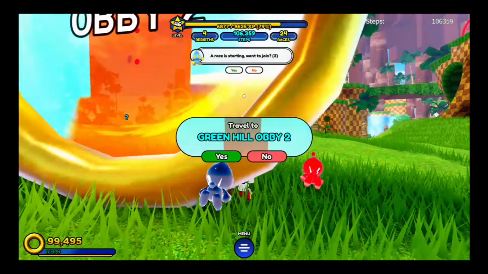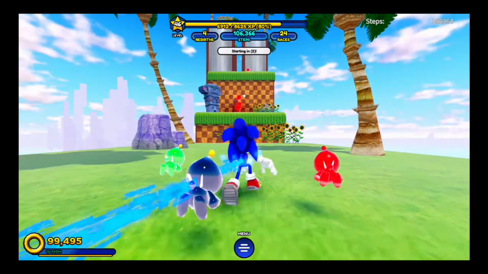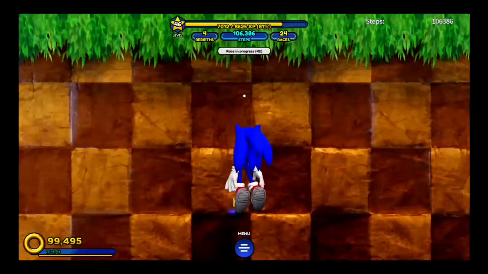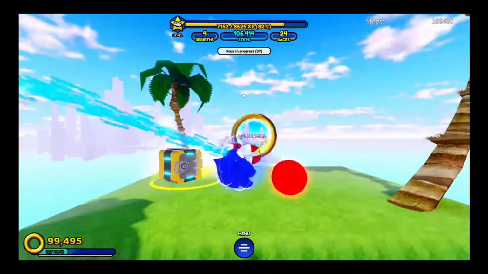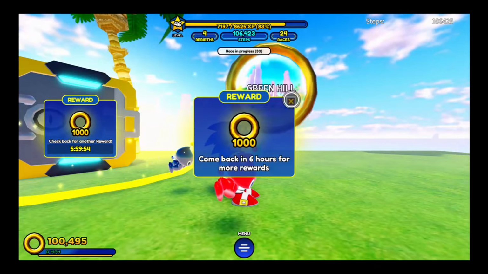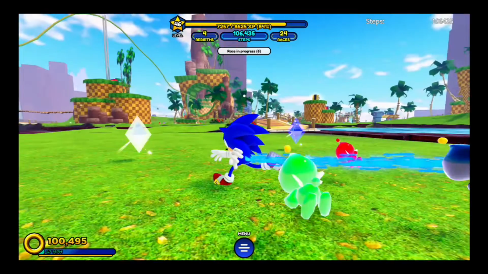Now that I've done the first obby, I can go into the second obby. I'm not sure if you actually have to play them in order each time. I know you have to play the obbies that unlock specific maps in order, because you basically go through one to get to the next one. So this obby is pretty simple. Some homing attack things for you to attack. You get more rings.